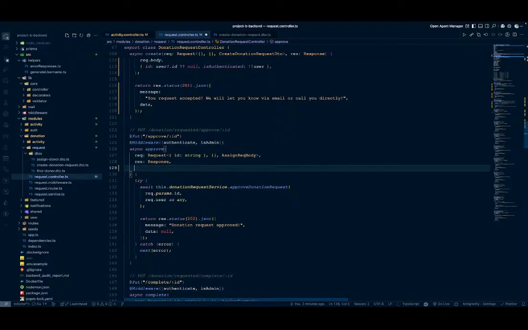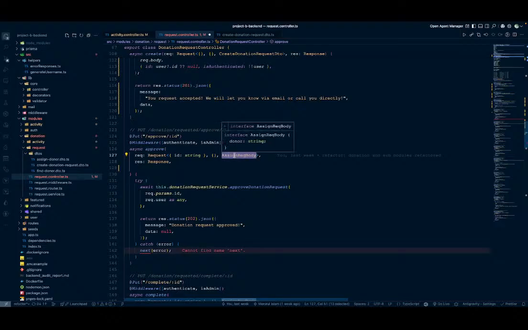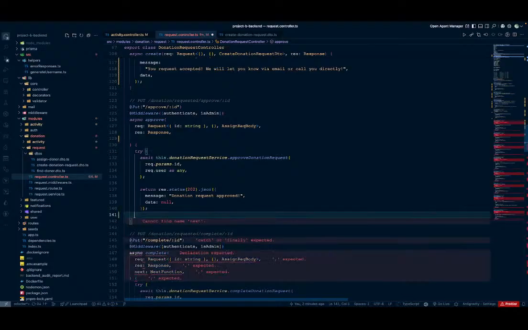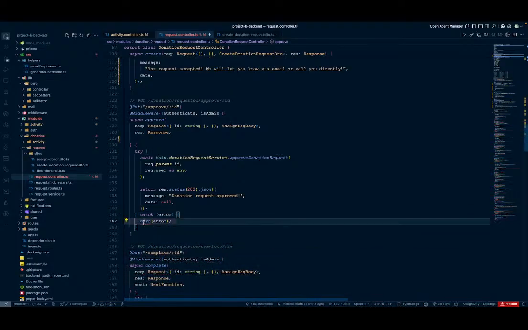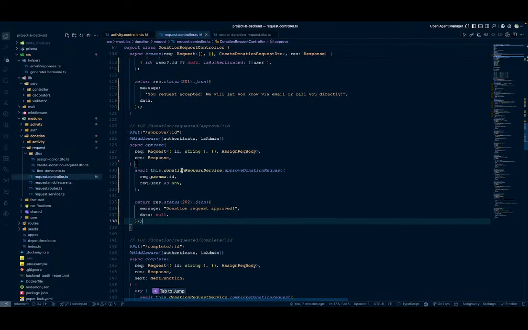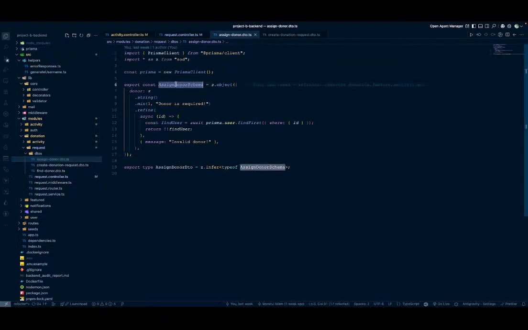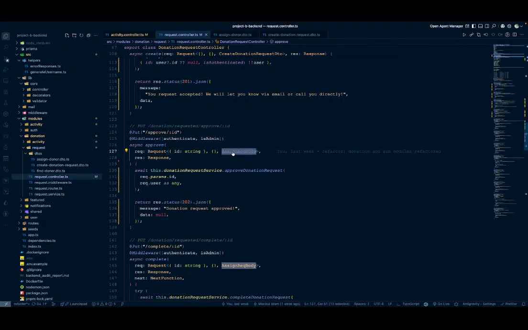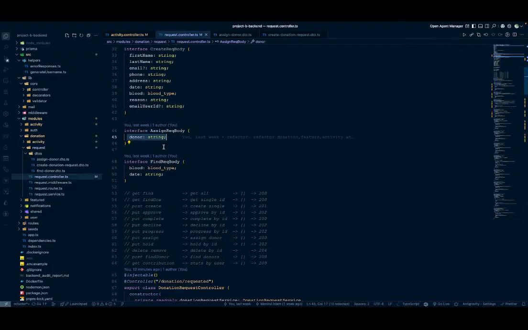We don't need this function. Assign request body. But we have some details for this one. Okay, I think, yep, so this one. We have something. This is the assign body. So we have this DTO. It didn't apply. Assign donor schema, maybe. Assign request. What is this? The donor. Oh my god.